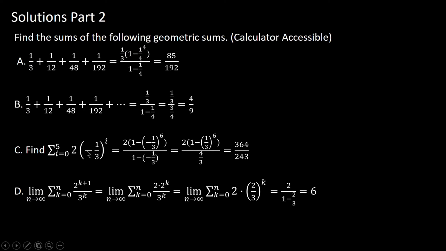For the negatives, don't forget that negative goes inside. Cleaning up the problem quite nicely. Again, calculator accessible. And for this property of exponents, pull that 2 out. And then this is 2 over 3 to the k power. And now it's geometric. Just make sure you know if your index is at 0 or 1. So plug in that 0. That's going to cancel this for your first term to be 2. And then your r is 2/3.